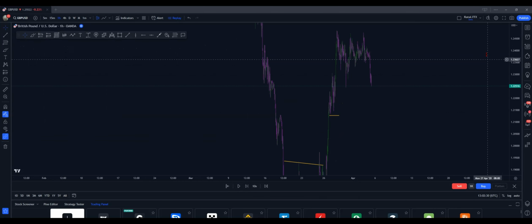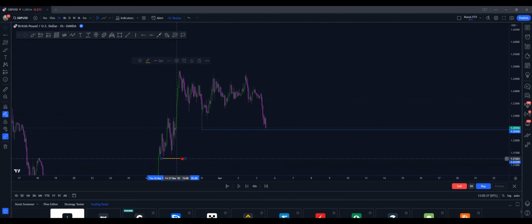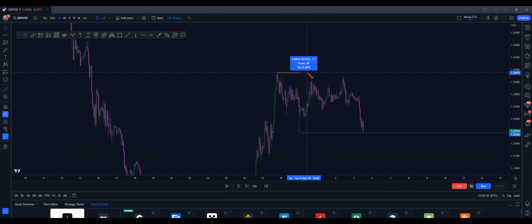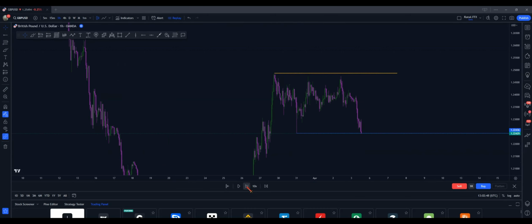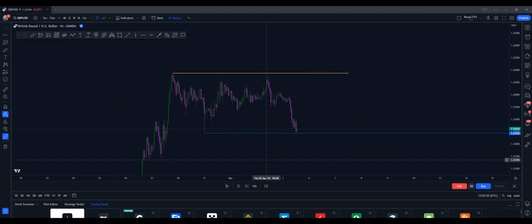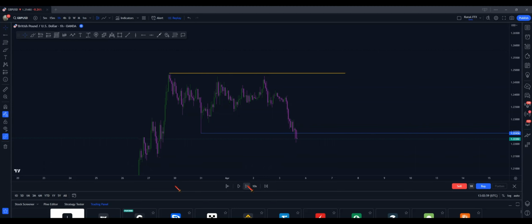There we go. So perfect timing. And we've tapped into this area here. This is basically just a part of this larger move that we might be looking at. We have two tops, two bottoms now. Top wasn't really tapped into, but the near miss is near enough good. Let's wait. And there we go. So we have just tapped in, we've broken below, and we've pushed up. If we get one more of these candles, it'll be more than enough for me. Let's just wait and see. Okay, not yet.